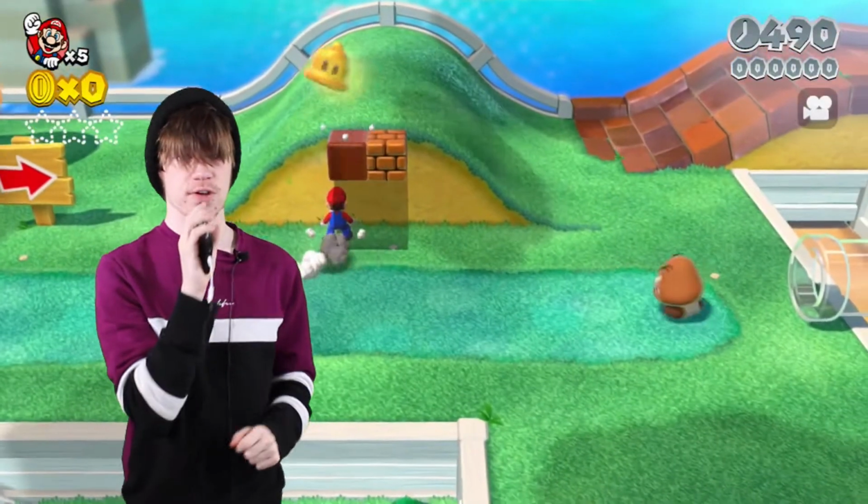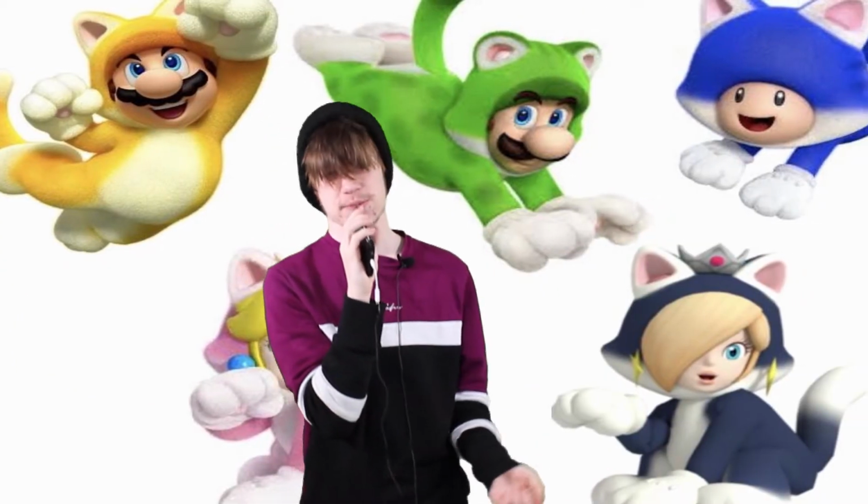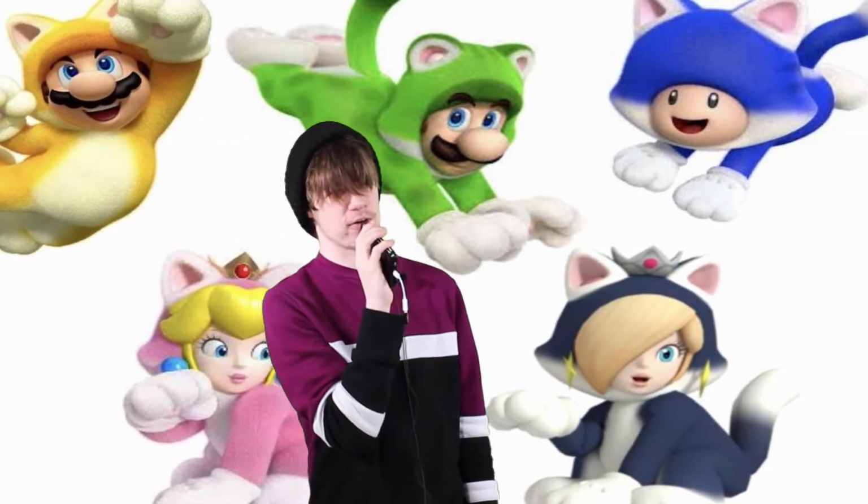Super Bell. This item turns Mario into a cat, letting him shamelessly crawl on all fours. Look man, just call it a fursuit. We can all see the seams holding it together. You don't have to pretend it's a power-up, Mario.